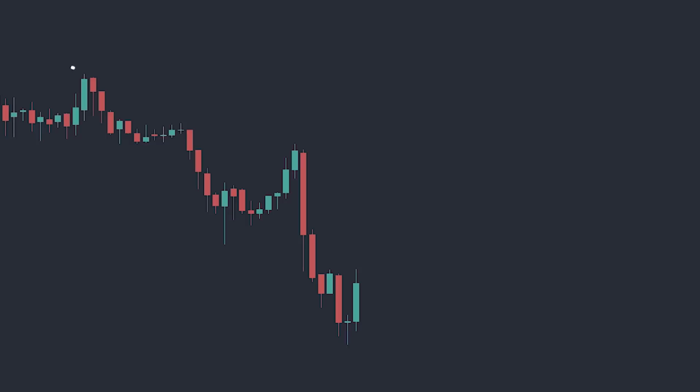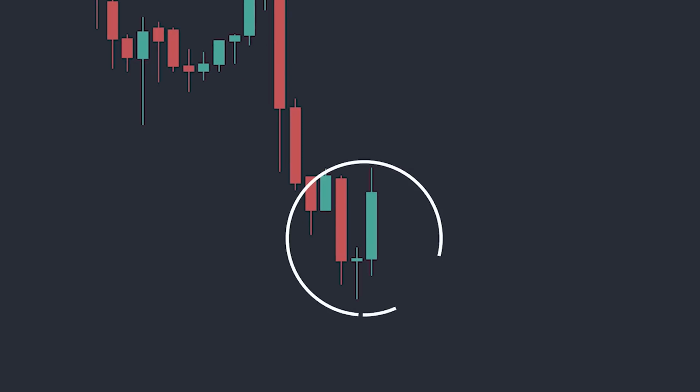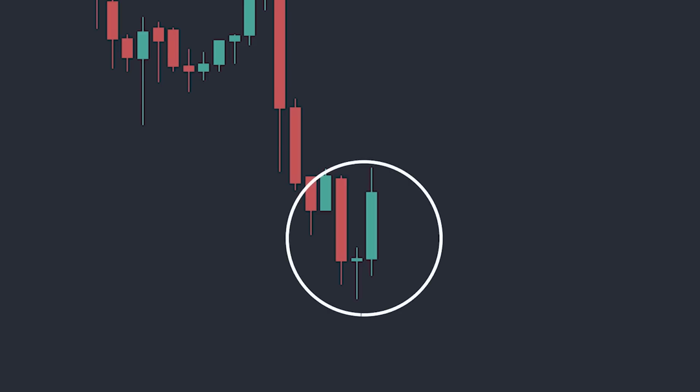So here in this example, you can see after a good down move, it has been making lower lows and lower highs, and almost near the support area here, you can see a red candle, then a doji, a pause, and then a green candle. So what does this convey? This conveys it didn't just end the strength of sellers here, but also the bulls are slowly getting into the rally, right?